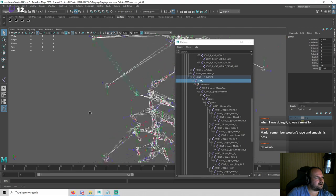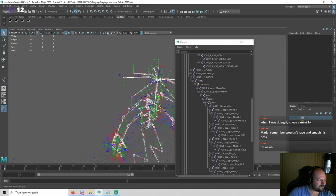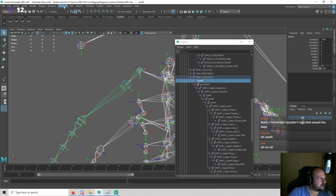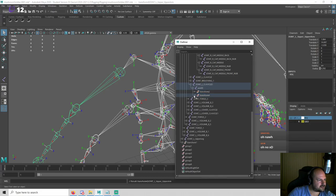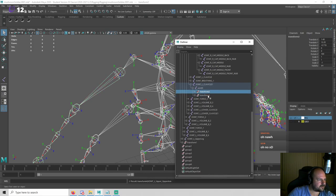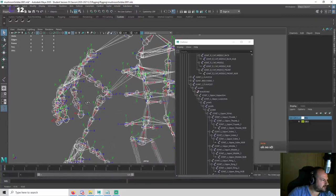Let's try this again. Orient joint. Oh yeah, baby. See, this is what happens. Let's not do that. But that went fucked up, because of my group here. Oh. Did I? It had rotation. Now it does not have rotation. Awesome. Oh yeah, because I froze transformations. Should not have done that. There we go. So let's actually undo this so I can probably do it like this. What's happening here? There we go. Should add one. Still adds one. That's kind of annoying. But because of the group that actually has transformations. But everything else is fine though.